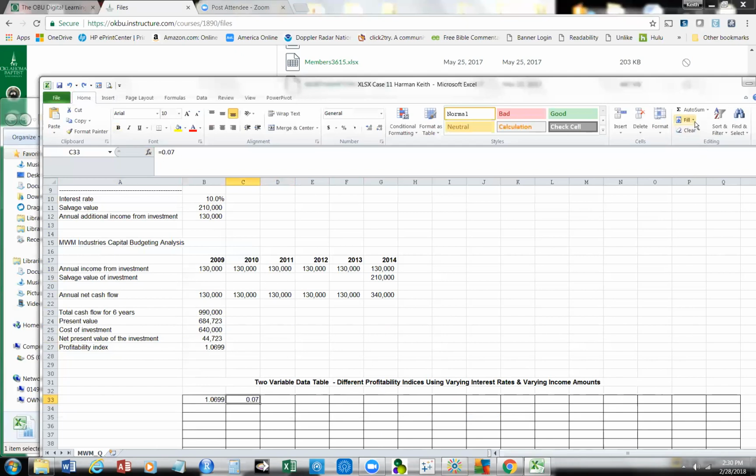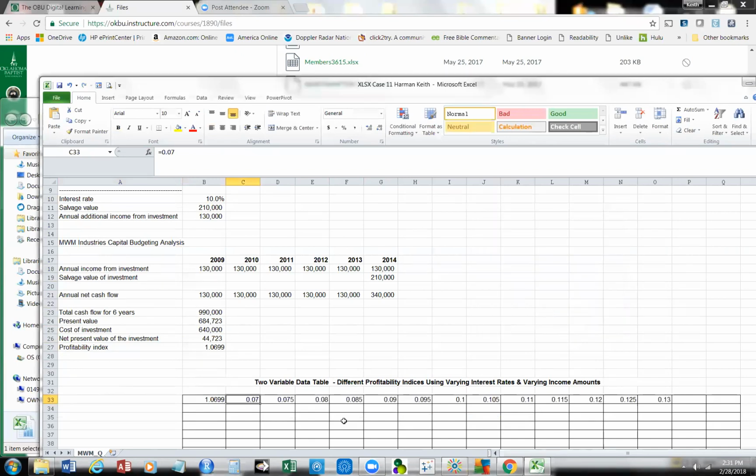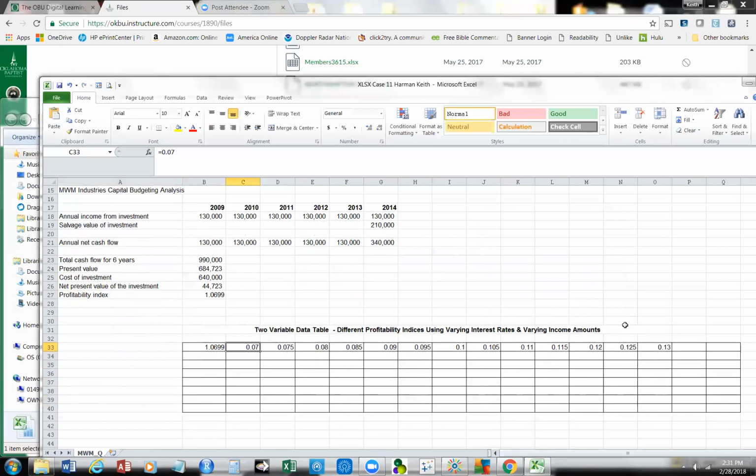So I come over to the editing, click fill, click series, and the step value will be 0.005 because we're going up 0.5%. They talk about that in page 5. And the stop value is going to be 0.13. And there they are. Those are the interest rates.